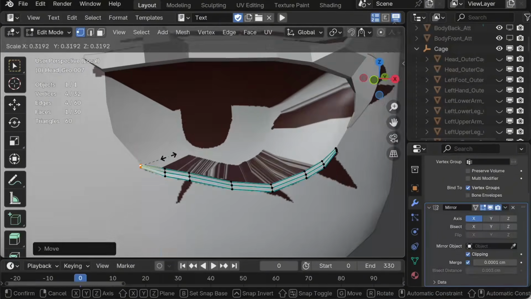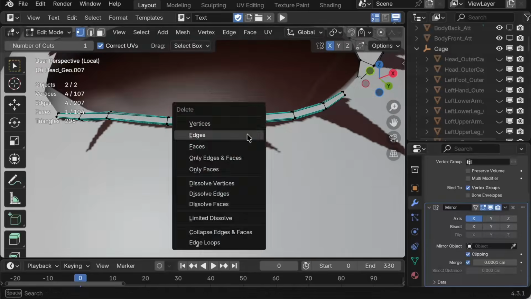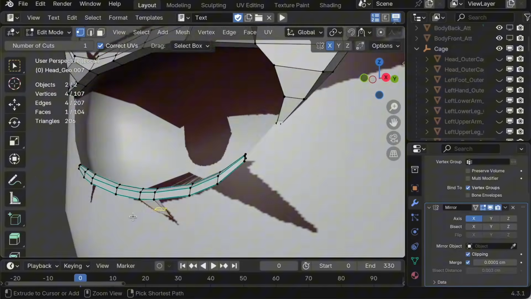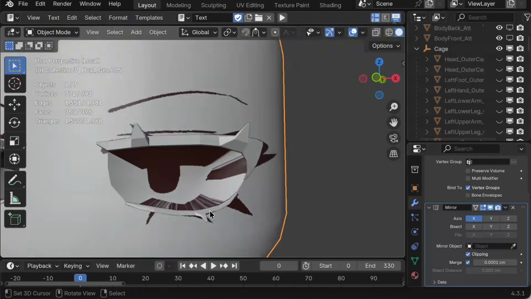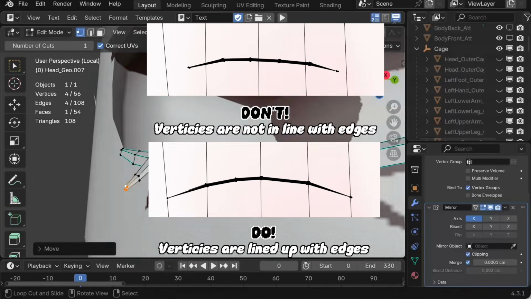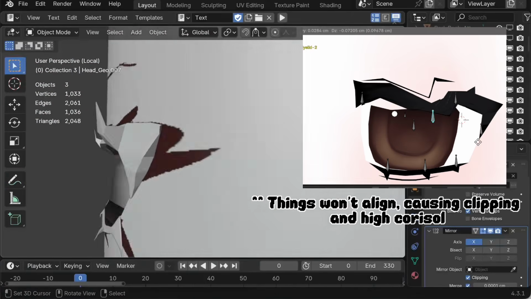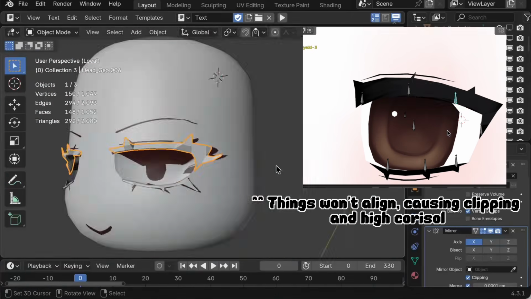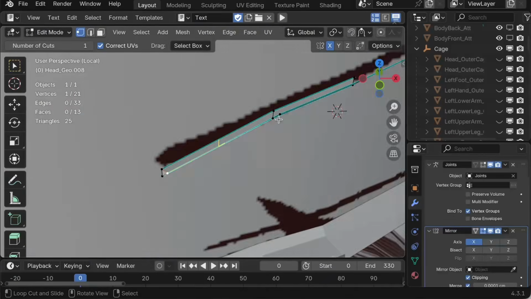So once again, you want to go to edit mode on the main head and then select the edge of vertices that are along the lower eyelash and then duplicate that, extrude it, and then make it its own object. Feel free to add as many edge loops as you need, however, it is highly recommended to make sure your vertices line up correctly. Otherwise, this will bite you in the butt later when we do rigging. The same principle also applies to the eyebrows and also the eyelid.